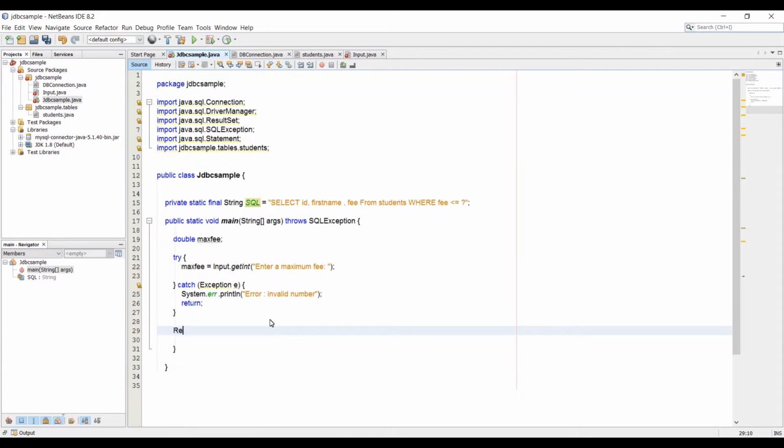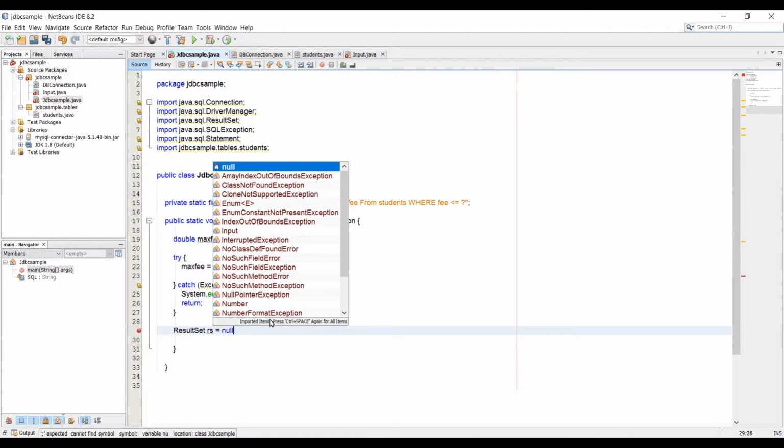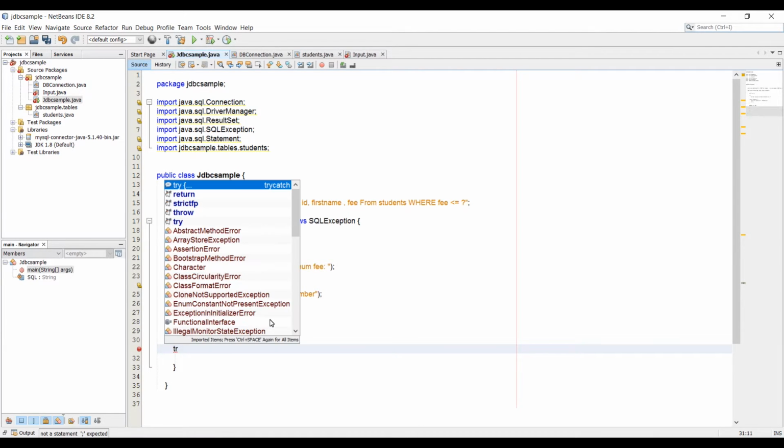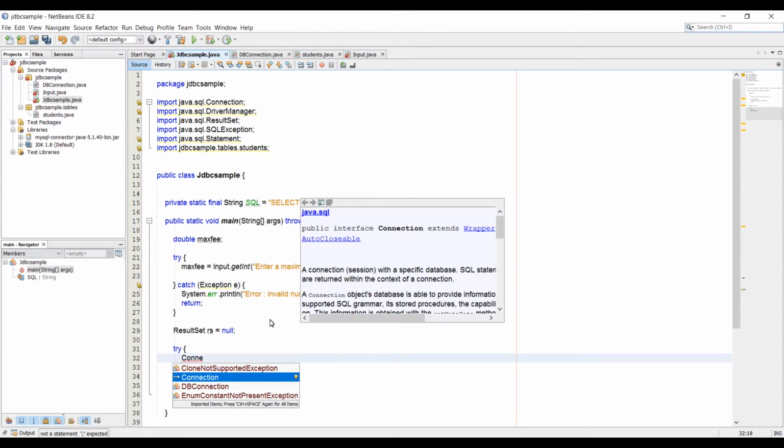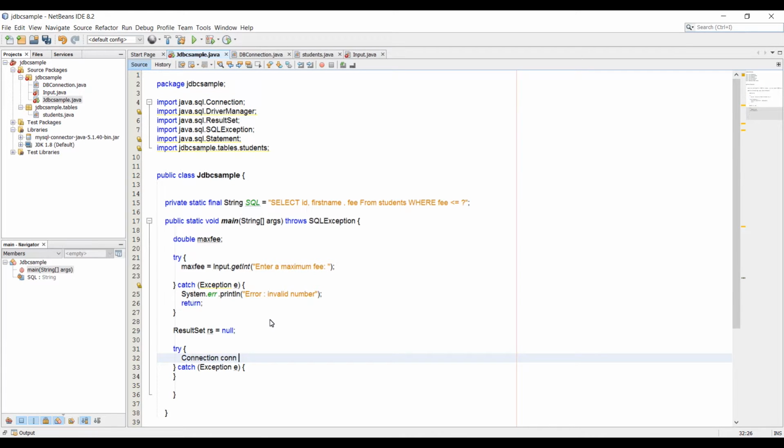So we're going to use the ResultSet class now. So type ResultSet rs, I'm gonna instantiate it with a null, and then we're gonna start another try and catch block. So in that try block, we're gonna start a connection first. So type Connection, we're gonna name it con is equal to, and then we're gonna use the DB connection class, getConnection method, and add semicolon, and then instead of using Statement we need to use a PreparedStatement.